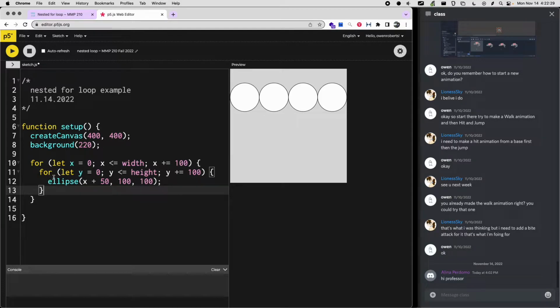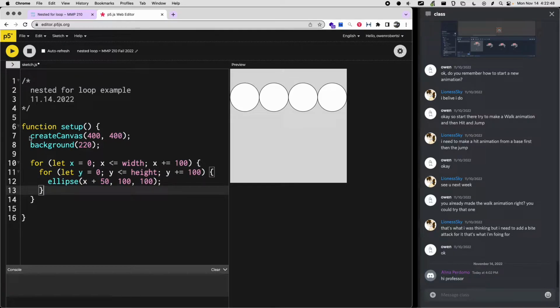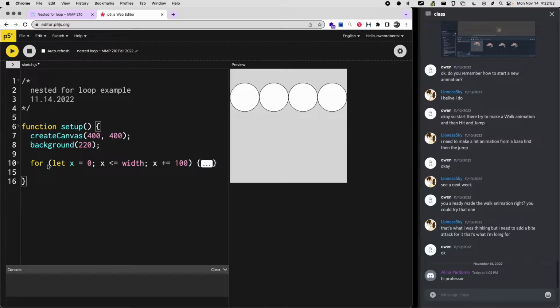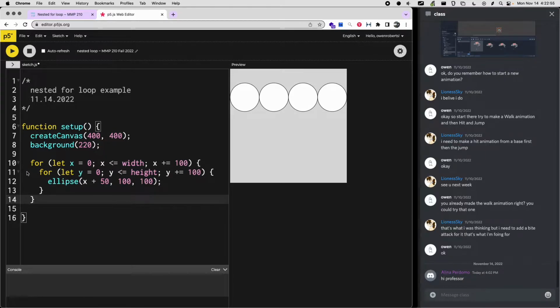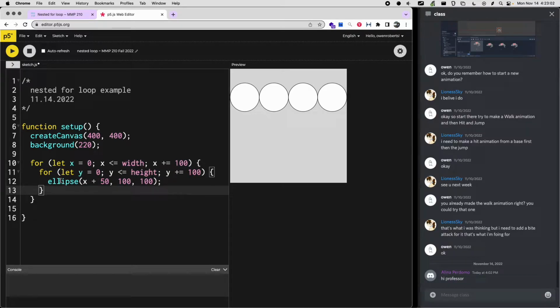Nested just means that something is inside of something else. So when you're writing HTML and you have like a paragraph inside of a div, that paragraph is nested inside the div. And you can think about a nest like a bird's nest, like the eggs are inside the bird's nest. So when we nest something, that just means it's inside. And we do that a lot in code. Everything in here is nested inside setup. And everything in the X for loop is nested inside that loop, and same thing with the Y loop. The reason we call it nested here is because we have two loops nested one in the other.